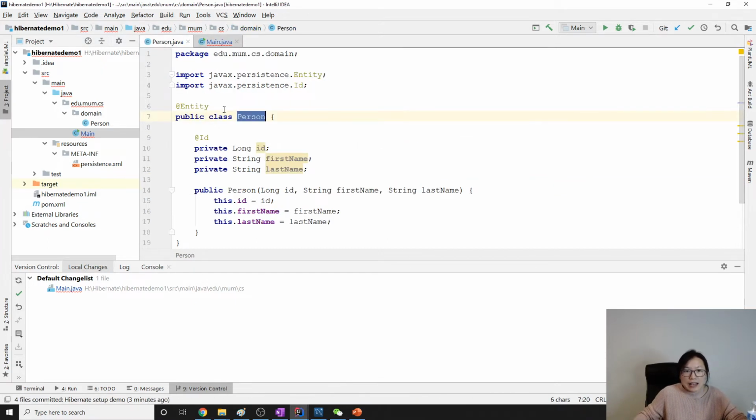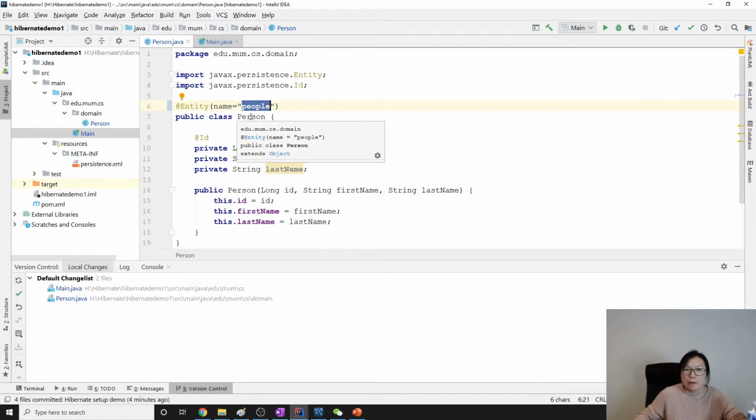And now here I change this entity, give another name called people. So now your entity name is people, and when we generate a table using this configuration, your table will become people. The table name will be the same as the entity name in this case.